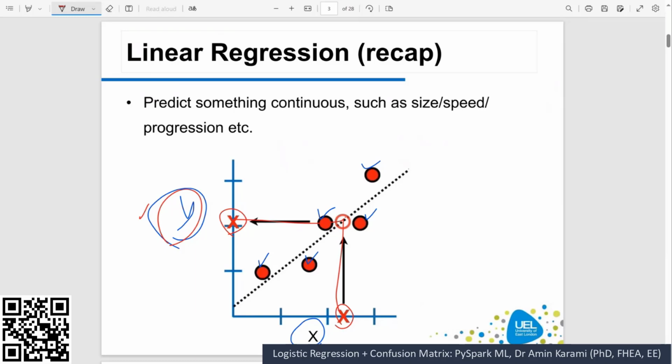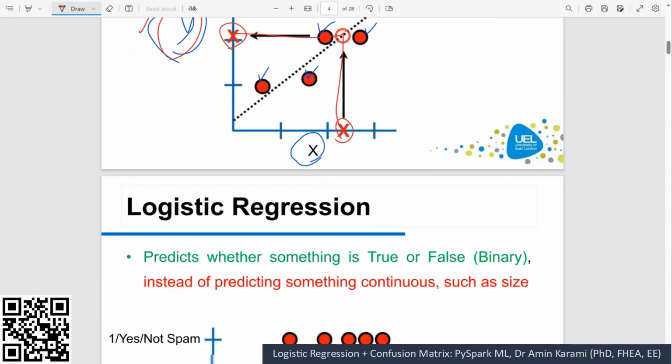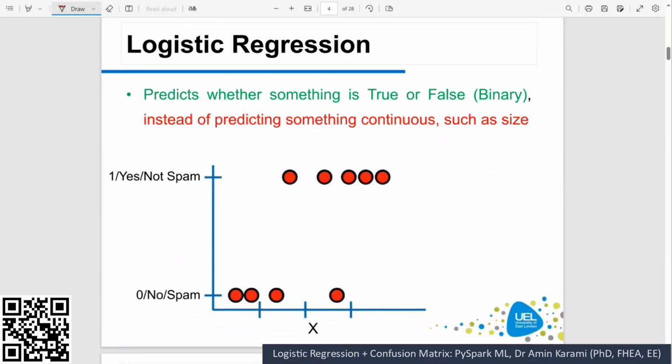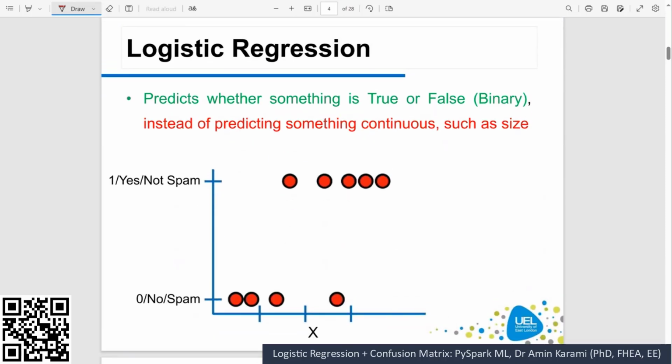We can do that. So it works for a continuous variable, but in logistic regression, the idea is we want to predict something which is not continuous. This is discrete, not continuous, but in this case it is binary: true or false, 0 or 1, yes or no, non-spam or spam.